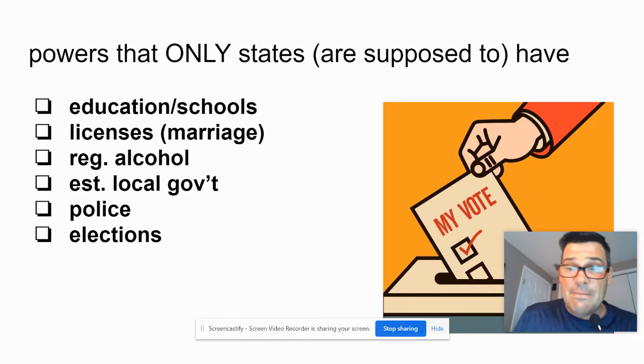Now, we needed the amendments to allow blacks to vote and women to vote because there were states that still weren't allowing them to vote, but the Constitution didn't need to be changed to allow the states to change it themselves. The states could and did. And so the Constitution was quite progressive in allowing change to happen in that regard in terms of voting. But elections themselves, state power.